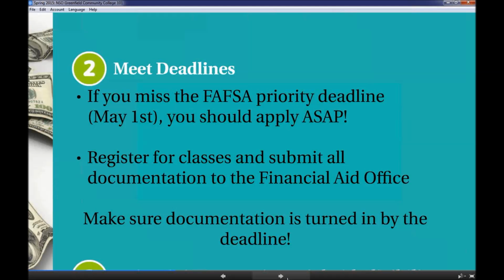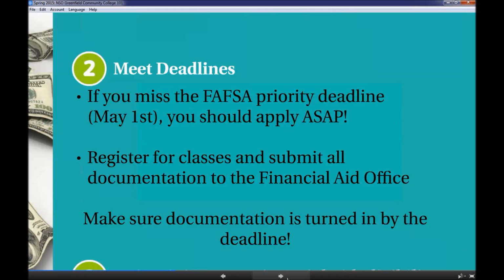So any FAFSA application that is submitted to the federal site before May 1st and all of the materials are complete. Sometimes a student submits some information, they do a follow-up request for information, so you want to make sure you respond to those. But if all of that is done before May 1st, you could be considered for that mass money. Otherwise, continue to submit your FAFSAs. It's important to keep in mind that FAFSA takes 6 to 8 weeks to process. It has to go through the federal site, come down through the state site, and then it's dispersed to the schools. That's true for any college or university, private or public. So you want to keep that in mind.